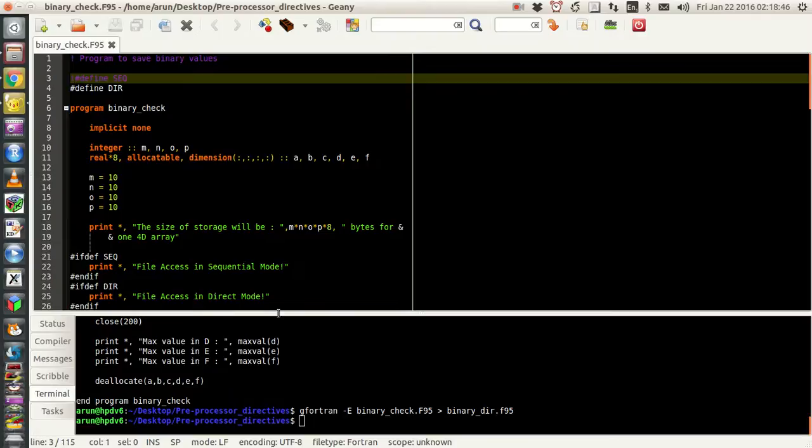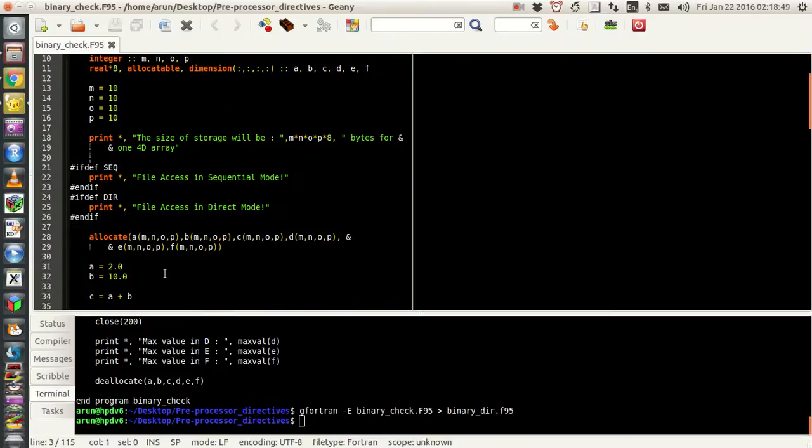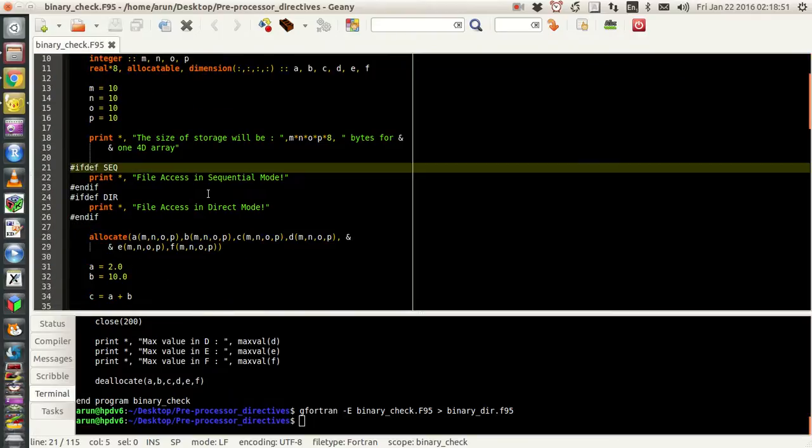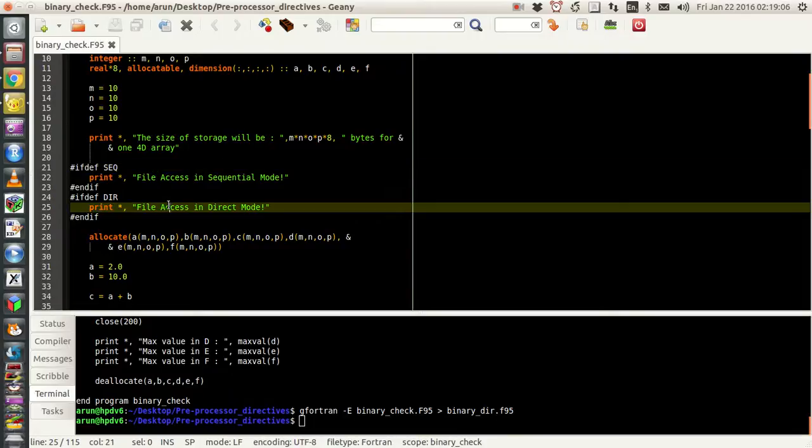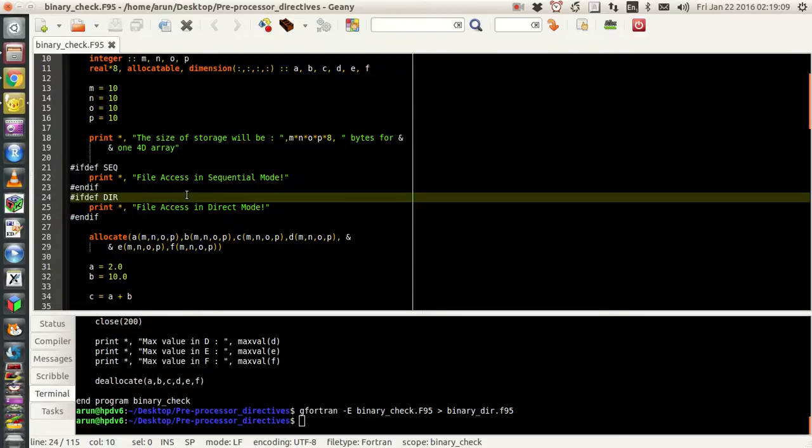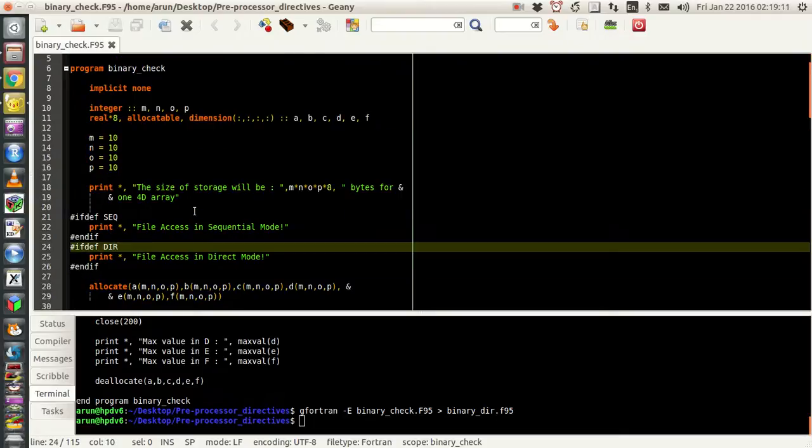And these are not the only preprocessor directives available. There are several preprocessor commands that you can have a look at. This is just a simple explanation, an elaborate explanation for a very simple preprocessor directive, to give you an introduction. If you are already good in programming, which I assume because you're watching this series, you will understand the remaining concepts with respect to preprocessor directives quite nicely and very easily.